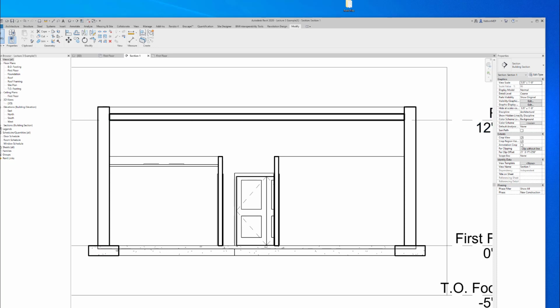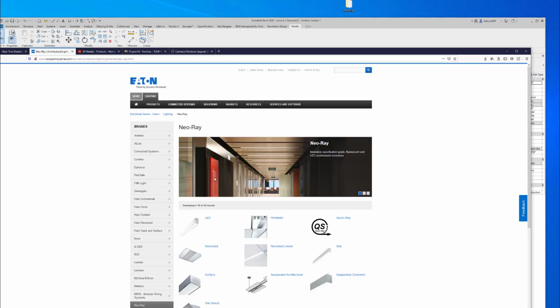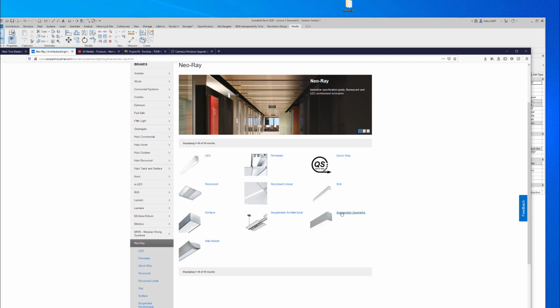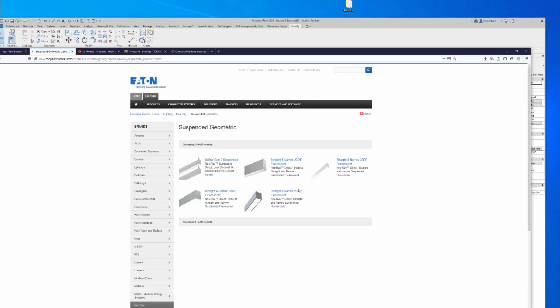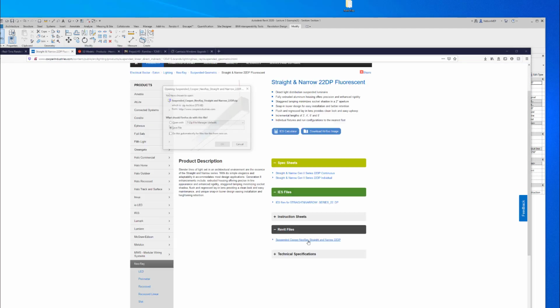You know, one thing that we might want to do, let's see if we can't play around here just a little bit. NeoRay makes some neat stuff. Maybe we can do a suspended one. Try this guy here. Suspended one.